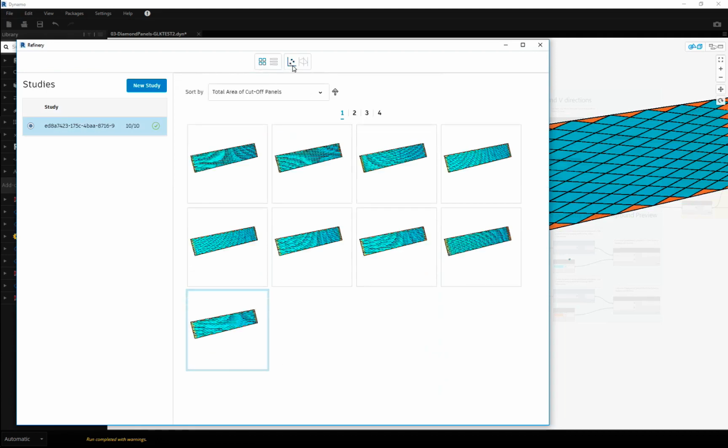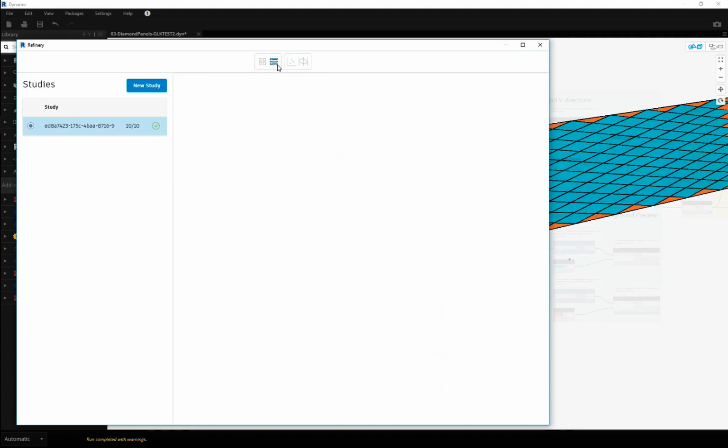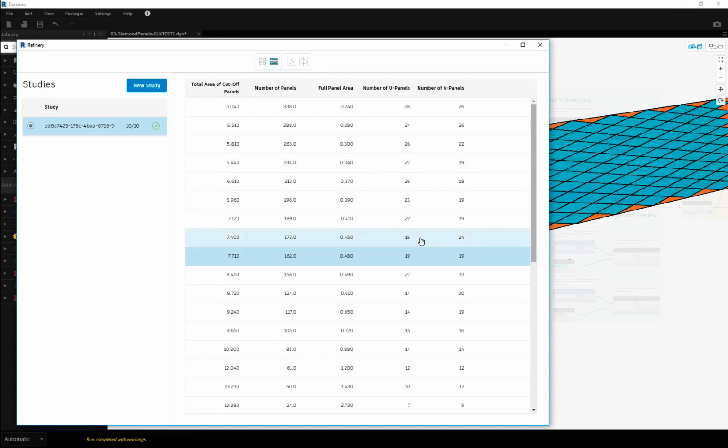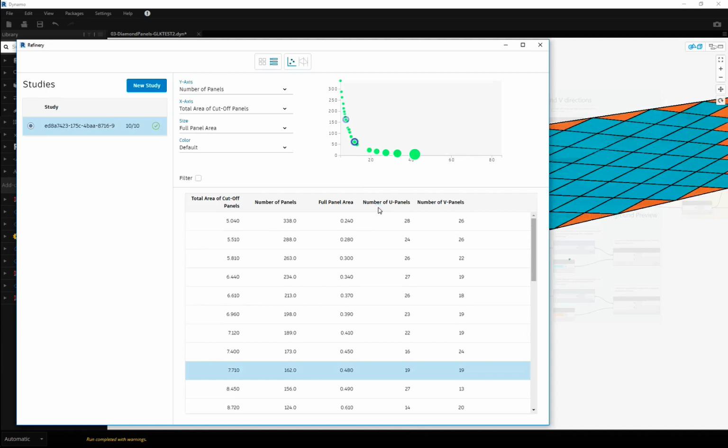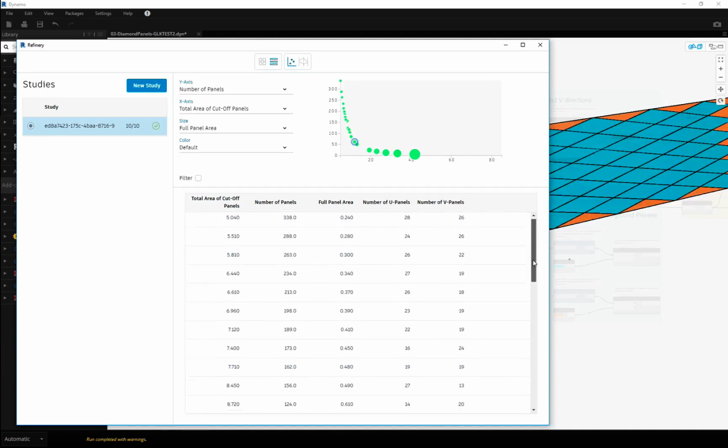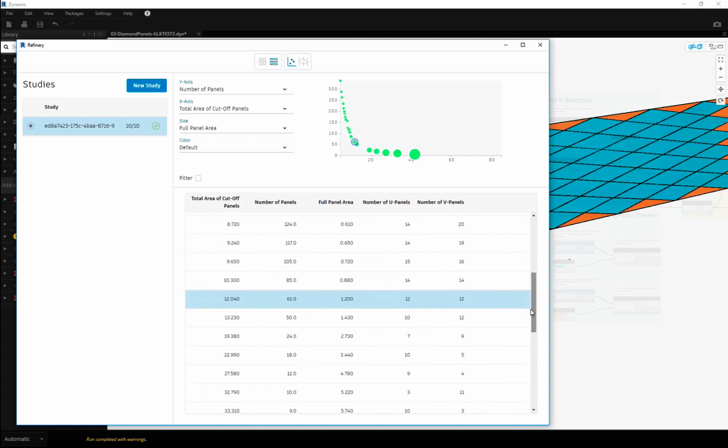Now, oops, let's go back and show the data values. Put the scatter plot back on. You can again go to any specific area here and see what the specific number is. So it's going to show us that for this specific case, there we go, it looks like we have 12 by 12. You can see the full panel area, the number of panels and the total area of the cutoff panel.